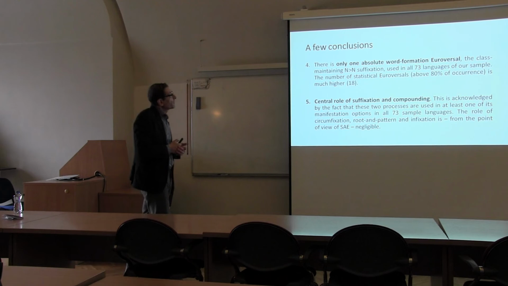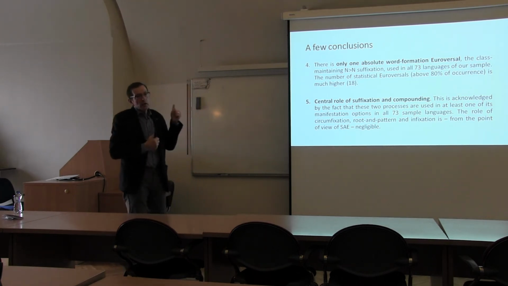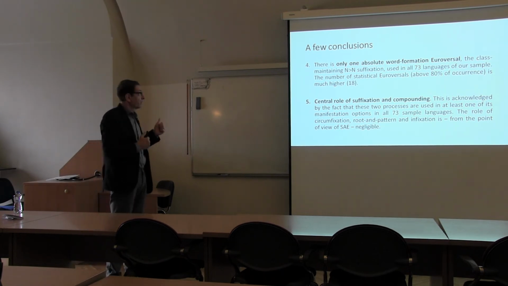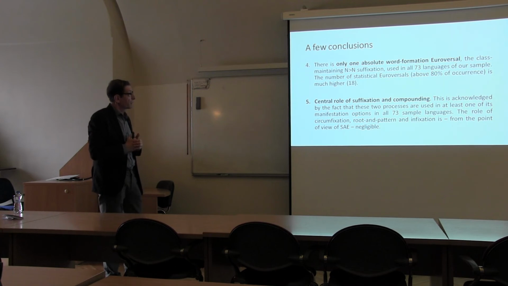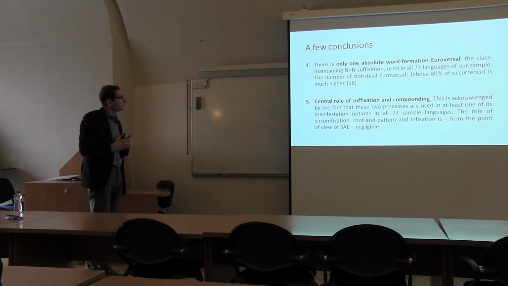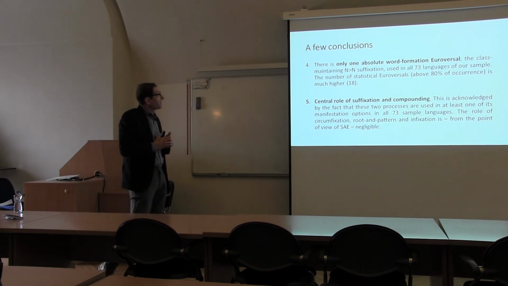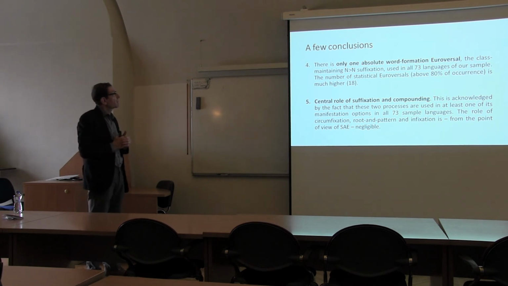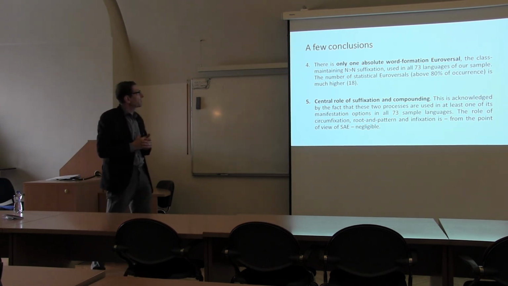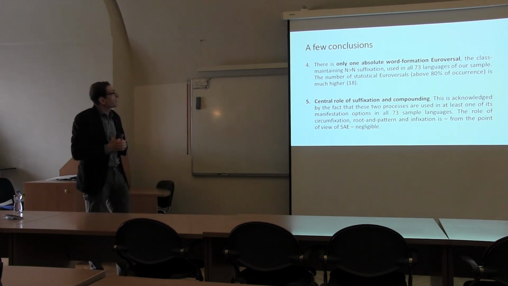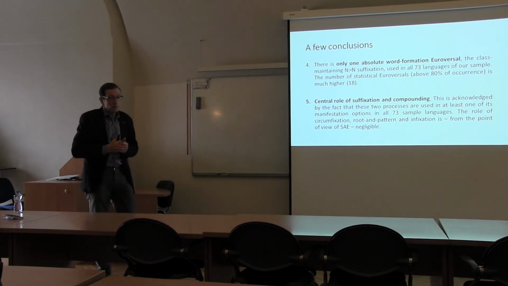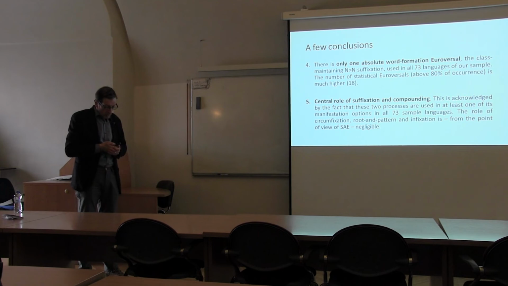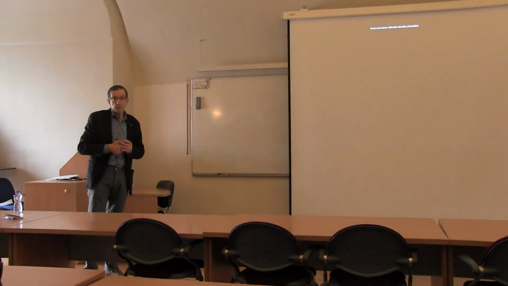There is only one absolute word formation Euroversal, one word formation rule, one comparable, that is employed by all 73 languages in Europe. It is noun-to-noun suffixation, so class-maintaining suffixation. But the number of statistical Euroversals, above 80% of occurrence of a particular comparable, is much higher, 18 statistical universals. And finally, the central role of suffixation and compounding was postulated and confirmed because these two processes occur in all European languages. Thank you very much for your attention.